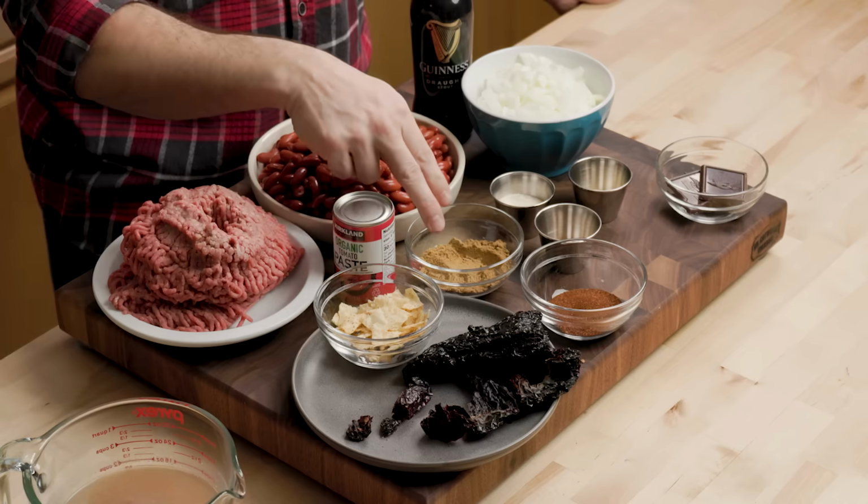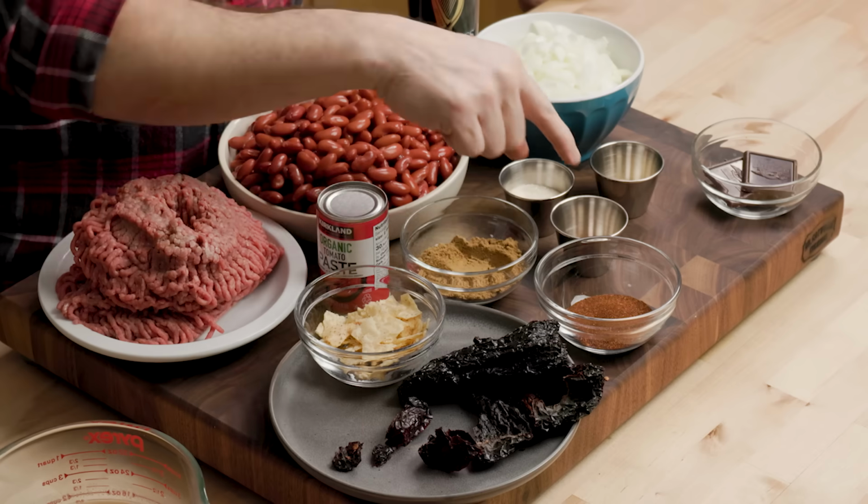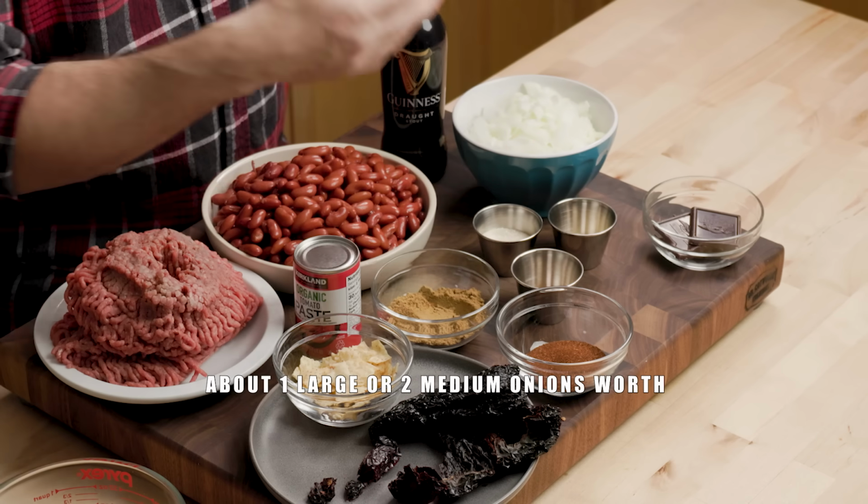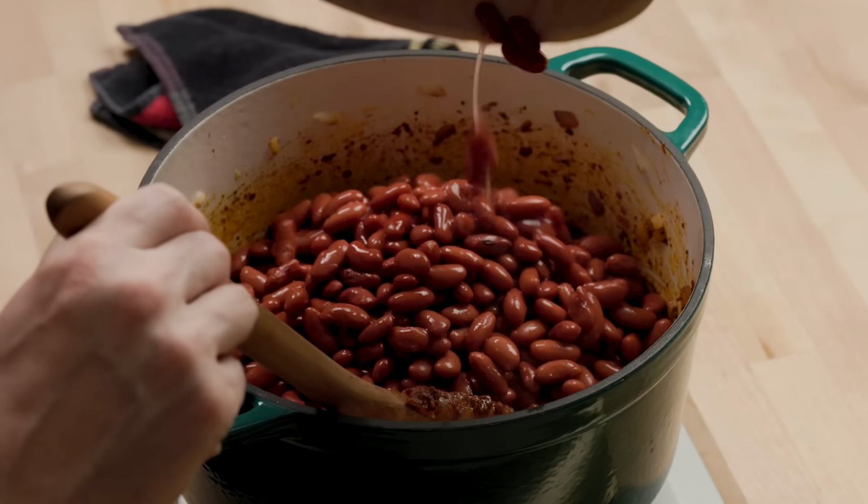To round out that spice mixture, we have 3 tablespoons of cumin, and then we have 2 teaspoons ground cinnamon. So that's our spice mixture there. As far as the remaining ingredients after we make our spice mixture, we have about 2 cups worth of diced onion. I do love beans, it expands it, allows you to get a lot more value for your money. Things are expensive now, so I have 3 16-ounce cans of kidney beans that have just been drained.